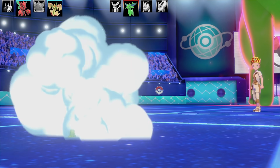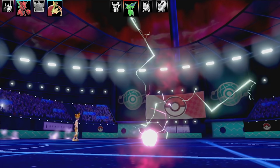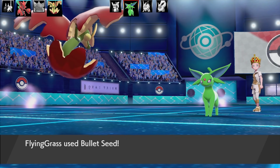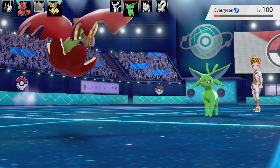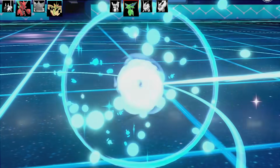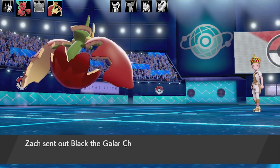The thing is, it's hard to get up the Focus Energy and all those other moves too, but you can sometimes on a swap. I had it work a couple of times. Okay, so Espeon's finally out of a Dynamax. We're going to finish it off here with a Bullet Seed. I was hoping not for 2 hits because that would be really, really disappointing if that happened, and the second one took it out with a crit. I don't know whether I was going to get a third one there, but man, knowing my luck, I would have got 2 hits there.